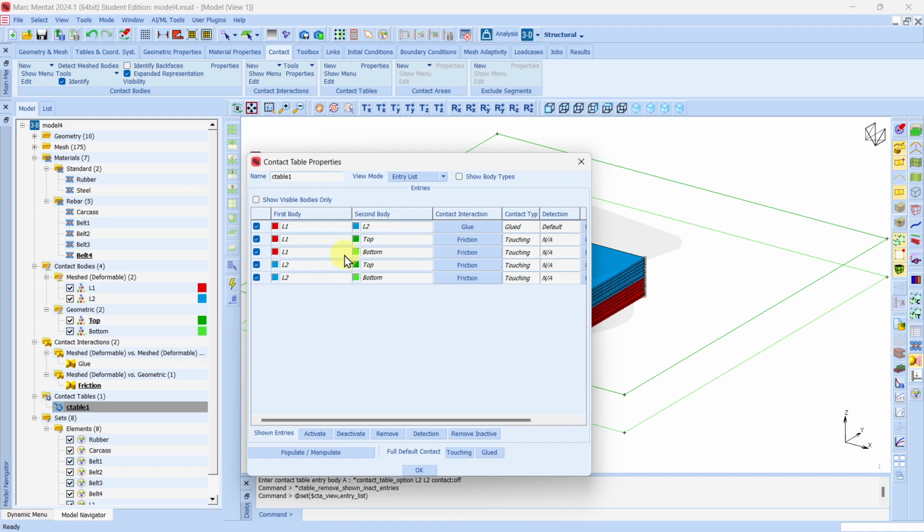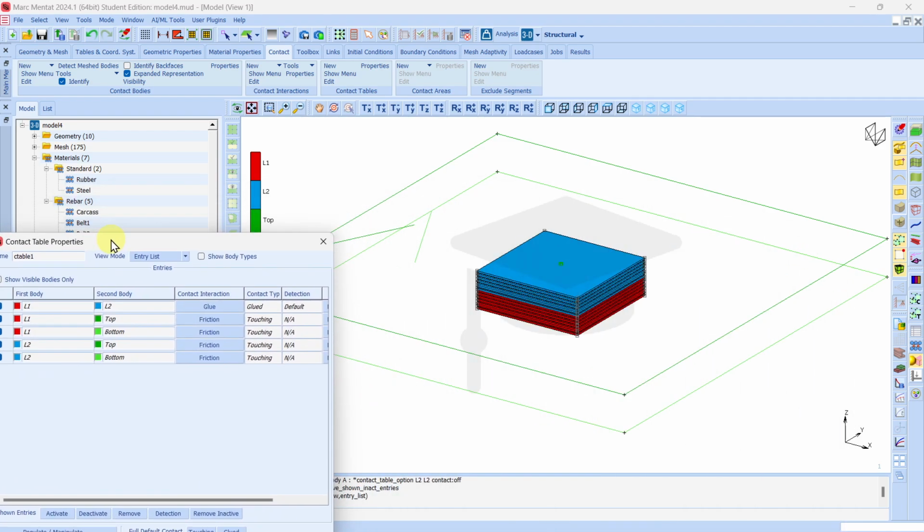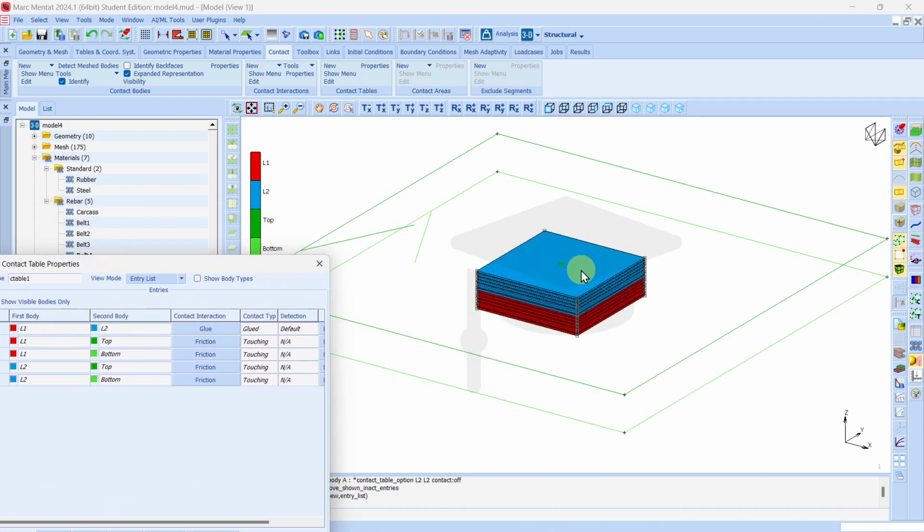You can also look at here. Okay, the contact between L1 and L2. Okay, so L1 and L2 is glue. L1 and top is friction, is okay. L1 and bottom is also friction. L2 and top is friction. L2 and bottom is friction.